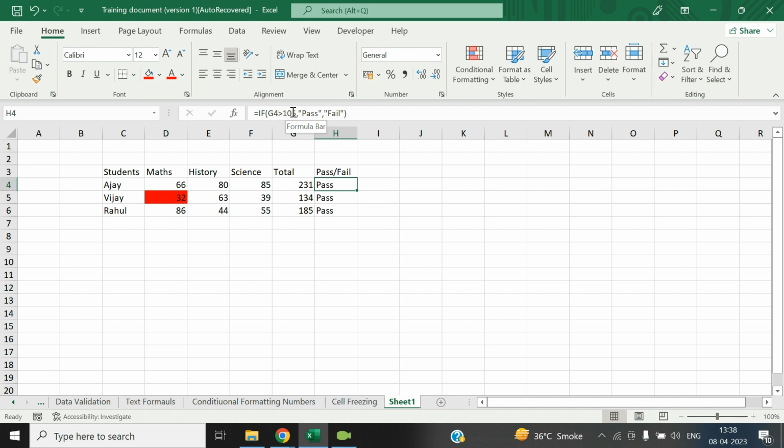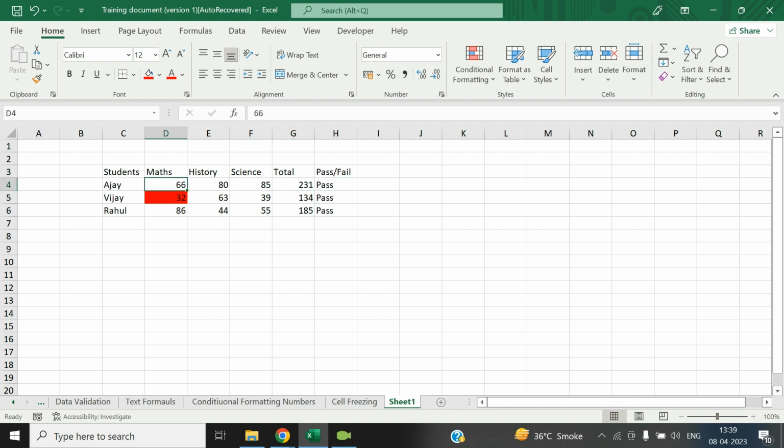But if you see this data set, Vijay has scored less than 35 marks in Maths, and in a real scenario he has not actually passed the overall examination. Even though he has scored greater than 105 overall, he has failed in one subject, which makes him fail for the entire semester. So the current condition that we have mentioned is not giving the correct picture.